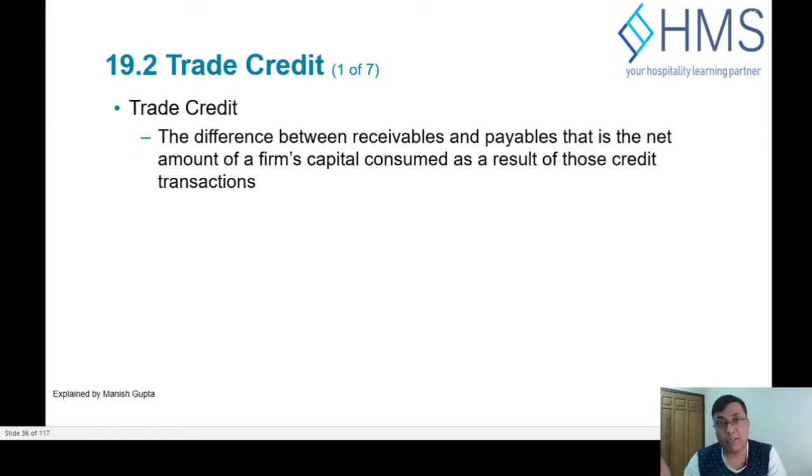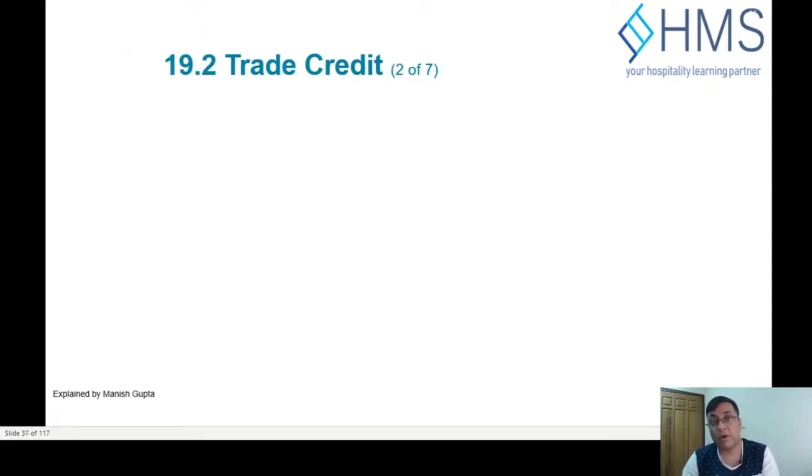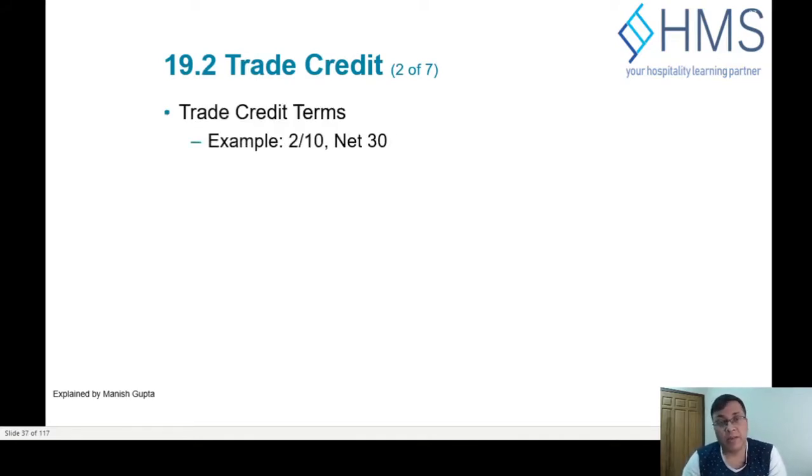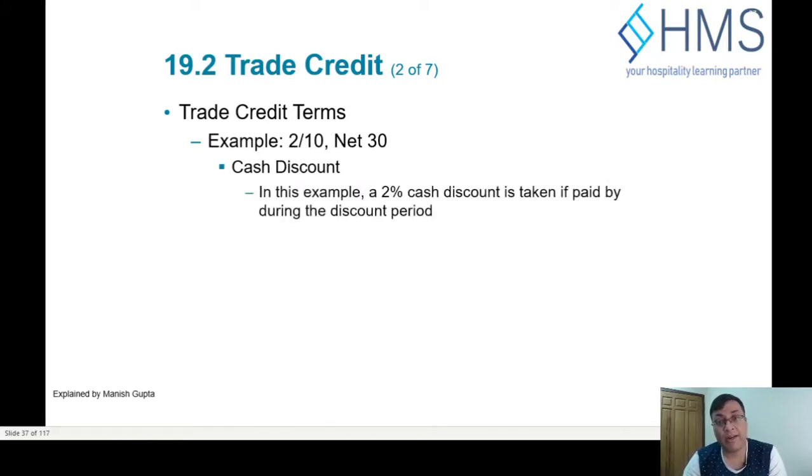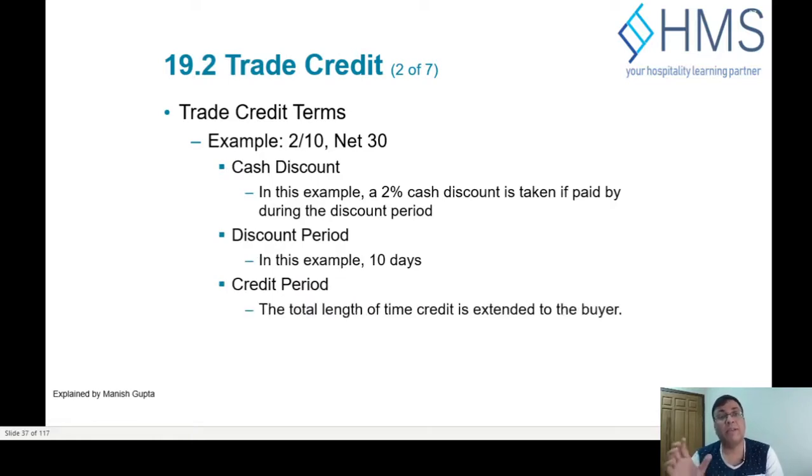Now the concept for giving and taking trade credit is pretty much the same, so we're going to look at that now. The credit that a firm extends to its customers is called trade credit. Now, what are the different terms in trade credit? Usually there are terms like 2/10 net 30. What is the meaning of that? It means that if you pay within 10 days, you get a 2% cash discount. Otherwise, you have to pay in 30 days, after the discount period. Then you have the credit period. That is the benefit of the terms of trade credit.